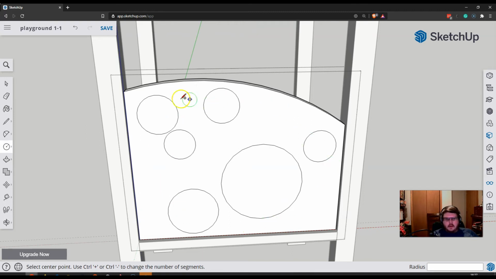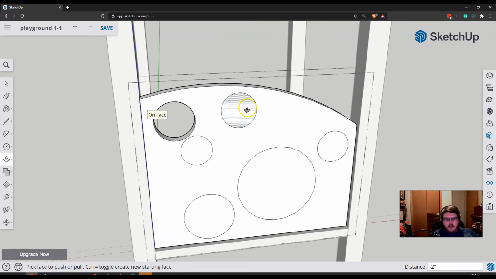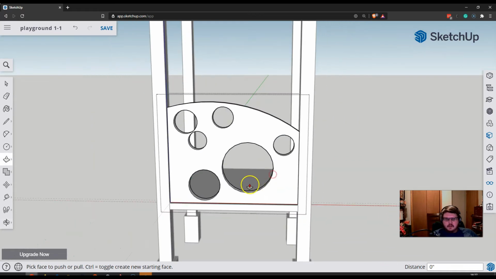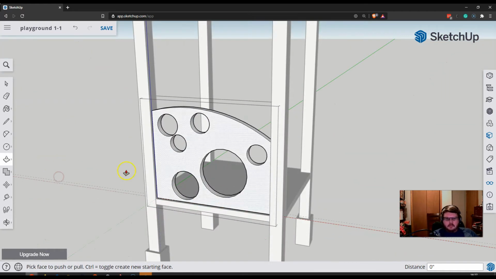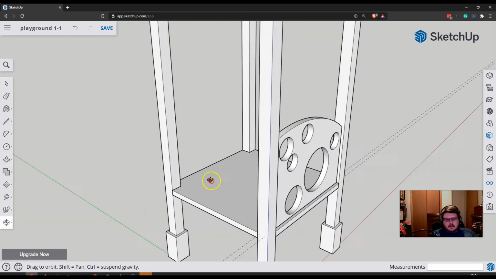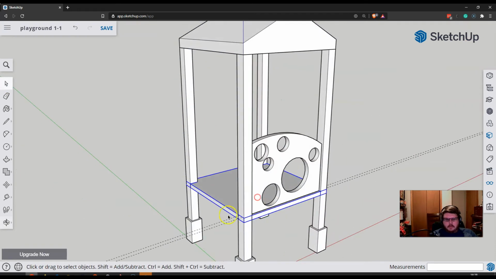And then, so I've drawn all these circles on the surface, and I use my push-pull tool. And this time I can push and pull them in until I get to that back face. But now, if I don't use any other tool, I can double click on these ones to do the same thing. So it'll repeat the same operation over and over again if you use double click. And then I've created this cool feature on this side, which kids can climb on or whatever. Select to get back out of it. And now this is a component or a group.